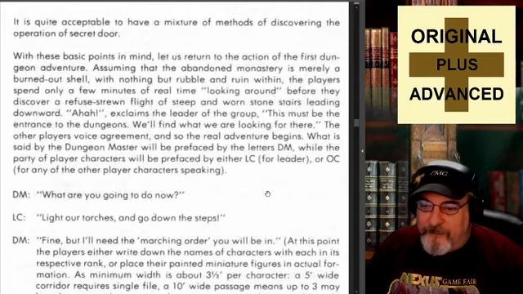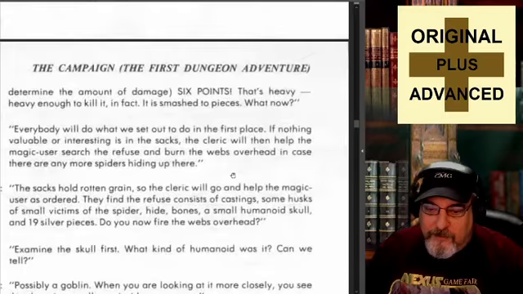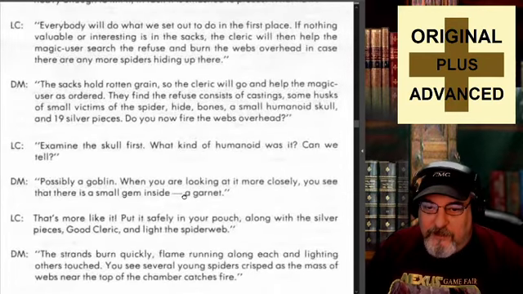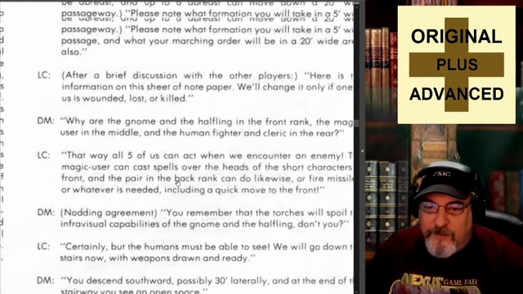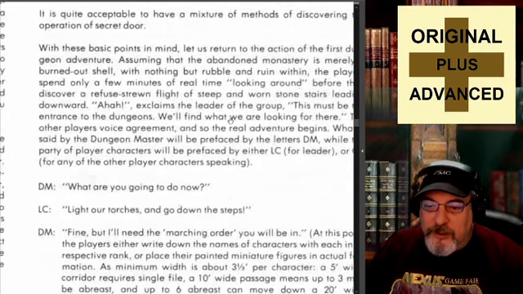Here we go. Okay, so this gets back into the details of searching and the party caller and the DM discussing through dialogue what they're doing in this first dungeon.